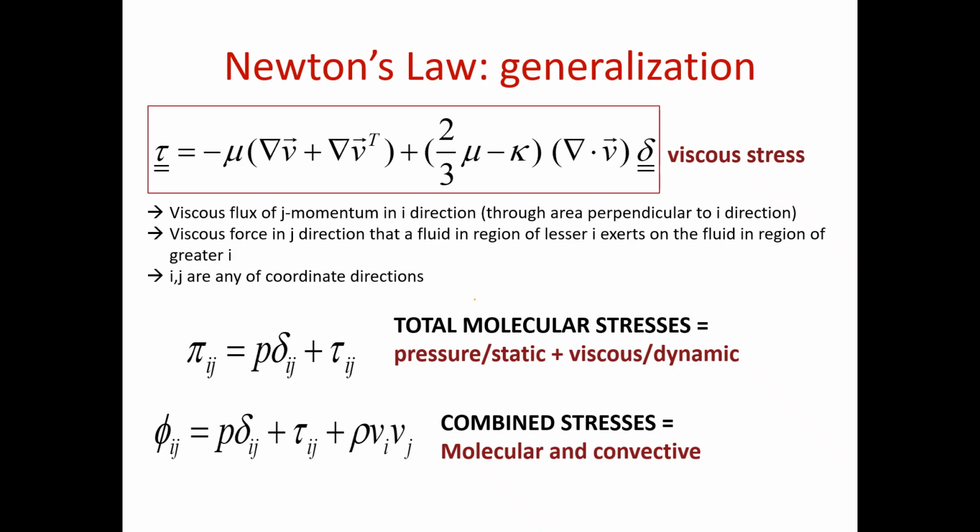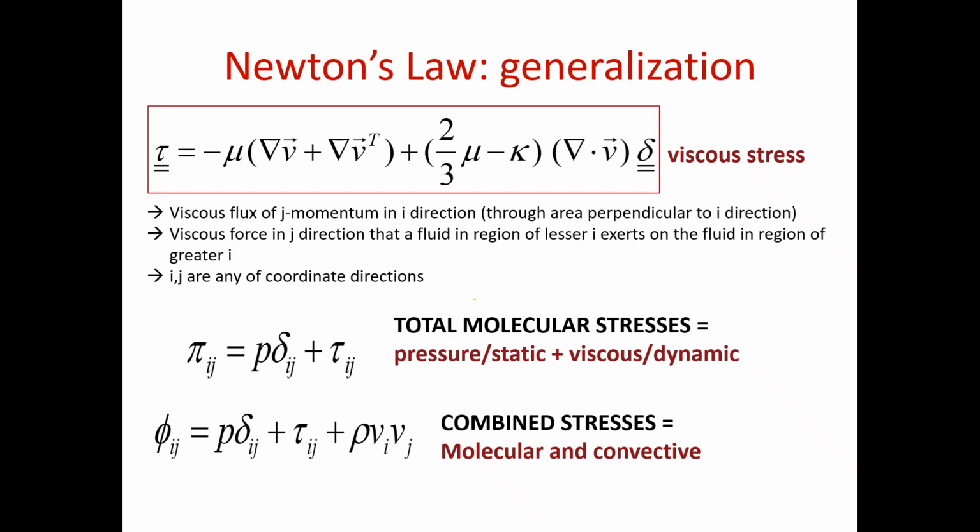Okay, but I wanted to review this because it's going to take a moment, so we're going to keep reviewing. This is putting your multivariate calculus to use. Normally tau_yx is minus mu dvx/dy, that's just parallel plates. In general, I have to account for much more. I have transfer of all of the possible momentum components x, y, and z across all of the possible plates x, y, and z. That's why I have an entire table.